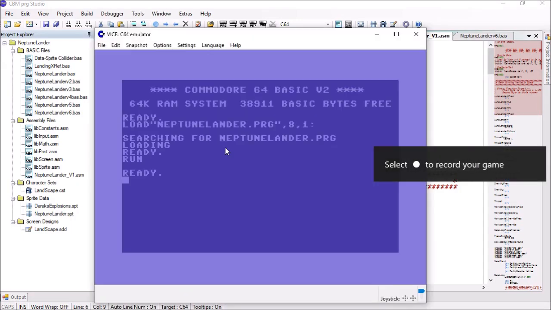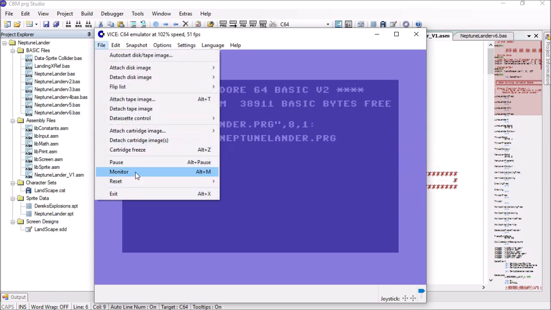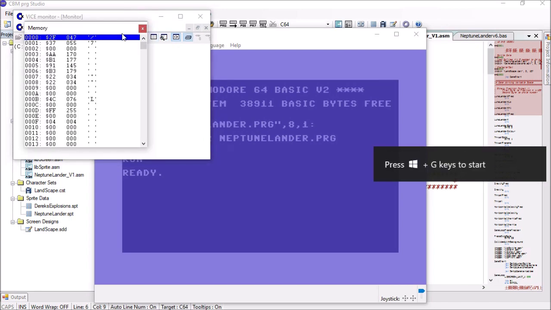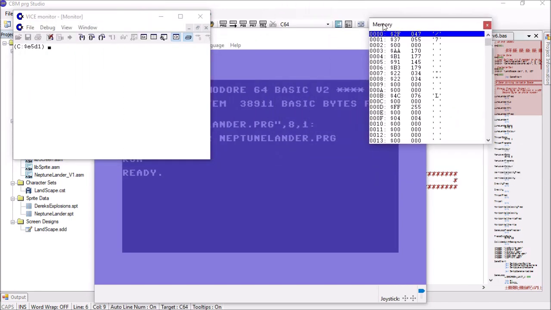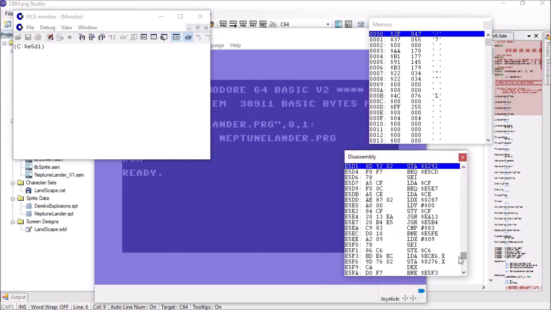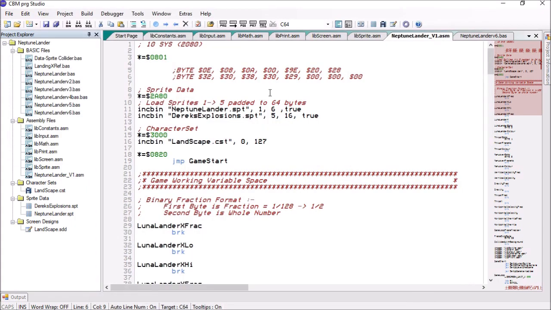Right, so this shouldn't run. So we're going to go into monitor. Get the memory out. Get the disassembly out. And we are starting at 820, I think. 0820, that's the one.